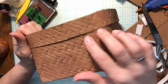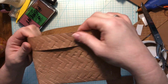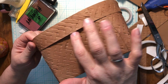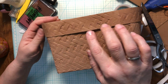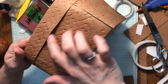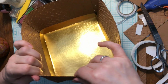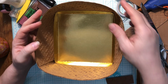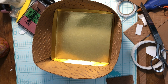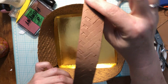Okay, so I'll show you what I mean. So this part is not stuck down, just the top. But as you can see, as it curves, it leaves a little bit of dimension to it. So it's nice. I like it that way. So we'll just kind of leave that. It kind of reminds me a little bit of Grandma's strawberry baskets. I'm loving this, you guys. It's so cute. Okay, and then this is going to be our strap.